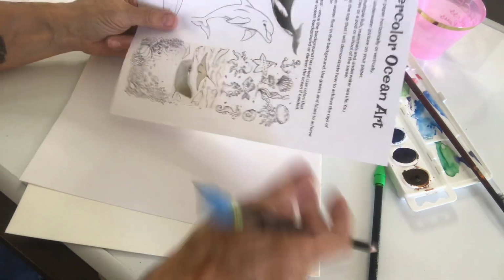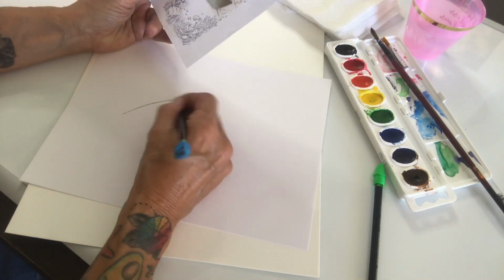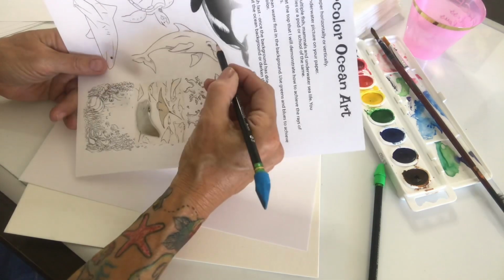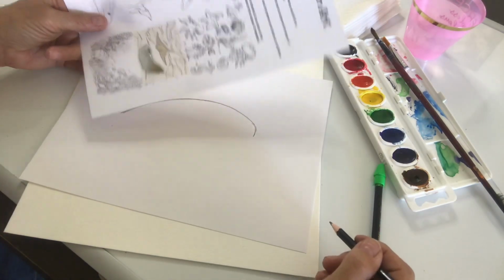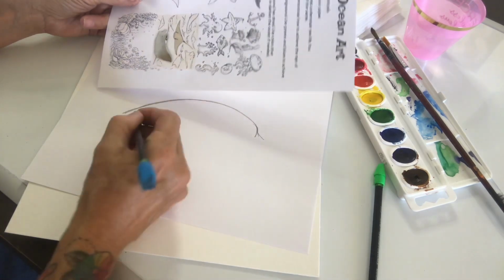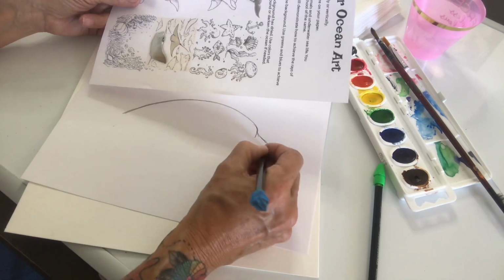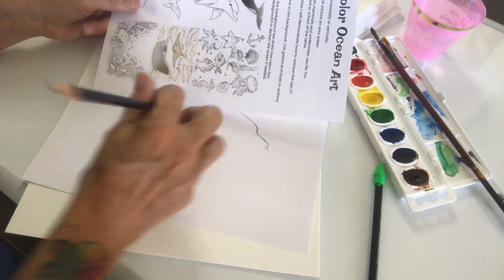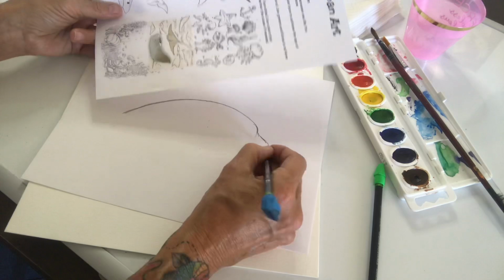Let's go for the dolphin. Again, sad smile, start out with. So I'm gonna start here, go around to that sad smile. This is just for the body part. And then it kind of has a little forehead that comes down. All right, so I wanna get that little forehead that comes down. All right, then I'm going to go into the bottlenose area and notice that the lower lip comes out a little bit farther than the upper lip. So the bottom lip comes out a little bit farther there than the upper lip.